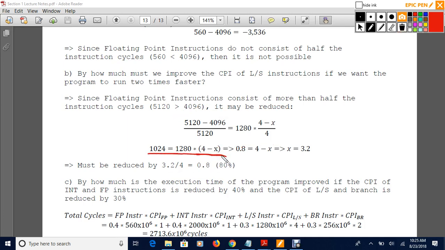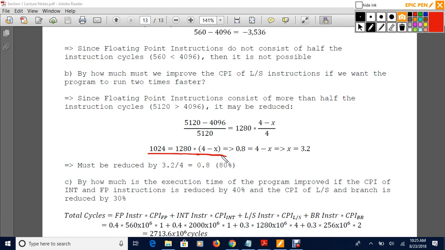Does that make sense? The key thing is, I'm not going to give a question like this on the exam. It's more of a mental exercise. I want you to walk through what's going on. Okay, so I need to improve the cycles per instruction. Go back to what we were talking about, hardware versus software. In this specific case, we can't improve the number of instructions in software. How much do we need to improve the CPI by? So now we're going into what the hardware can do.